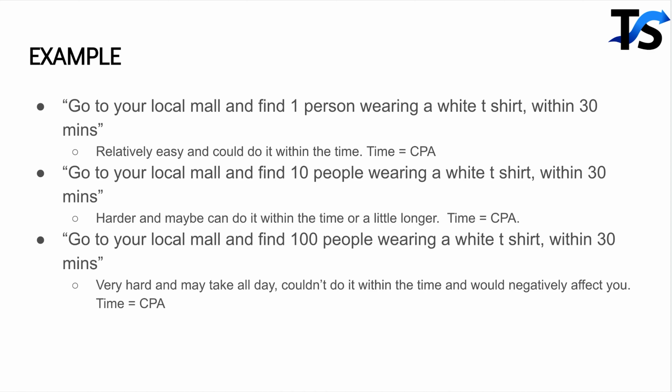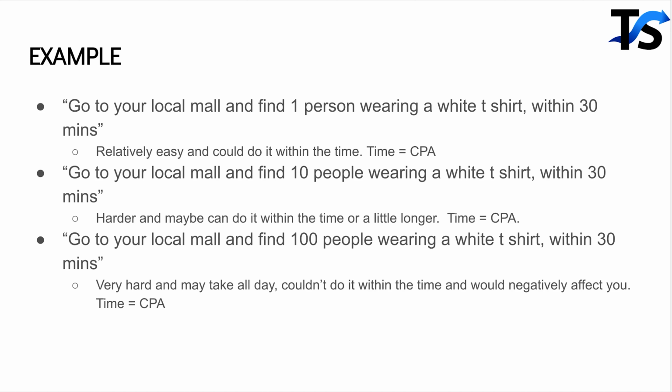Now, the 30 minutes starts when you get to the mall, not driving and all that. Because obviously the smart asses in the comments will be like, well, I live 2 hours away from the mall. Don't give a fuck about that. It's 30 minutes from the moment you hit the mall. Okay. Now, go to your local mall and find 10 people wearing a white t-shirt within 30 minutes.